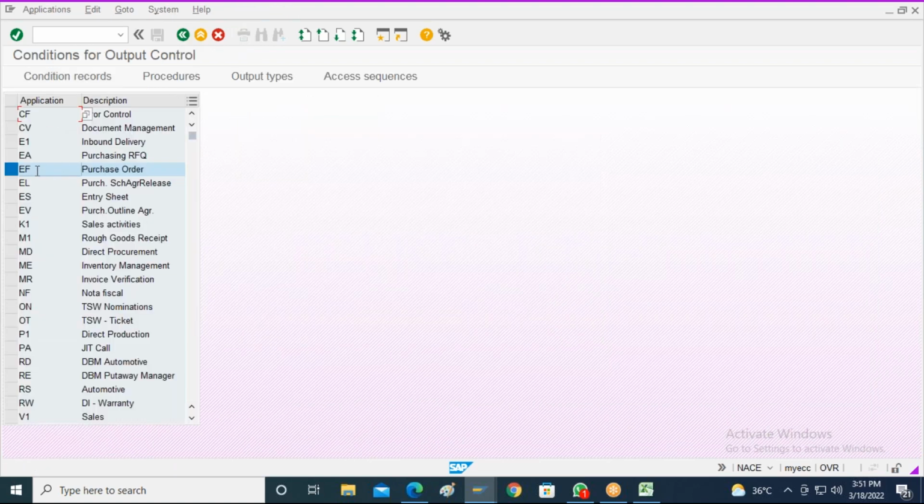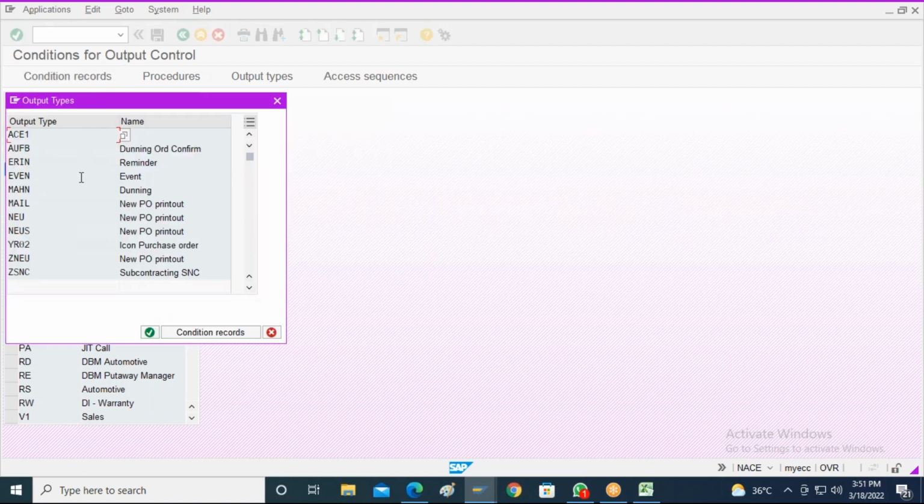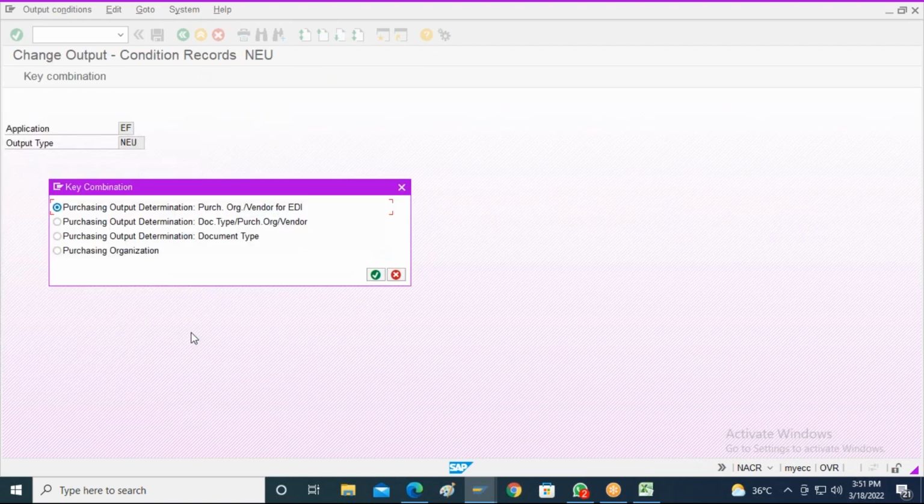I will select the purchase order. I will go to the condition records. I will select the NEU output and go to the condition records. Here I need to put the condition records for the various combinations of the tables. Let us say I want purchasing output determination.